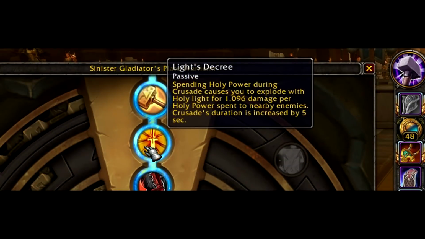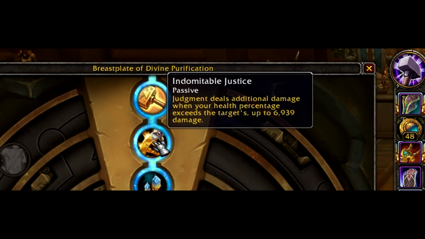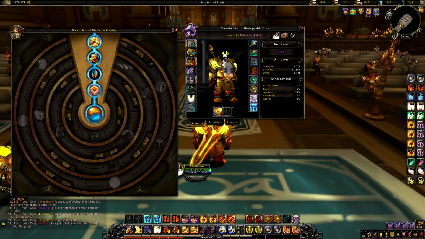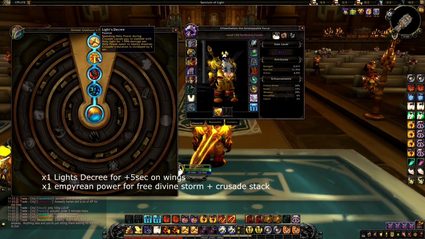Alrighty, for the traits, we have Light's Decree, Imperium Power, Avenger's Might, and Indomitable Justice. For me personally, I like to go 1 Imperium Power. Imperium Power gives you a free Divine Storm. It does big damage. And if you play Crusade, it helps you stack your Crusade. 1 Light's Decree so that you have 5 more seconds of your wing.